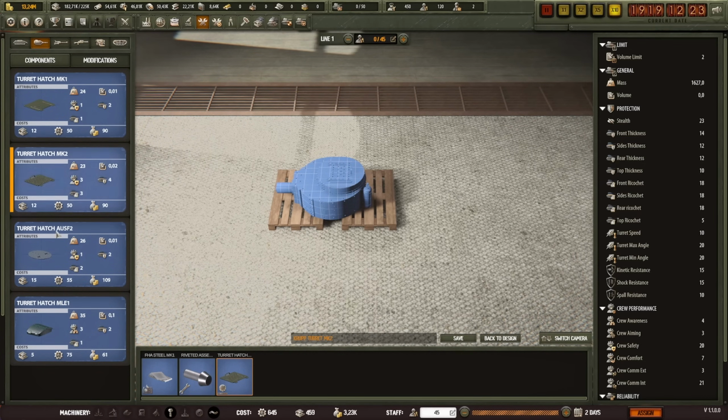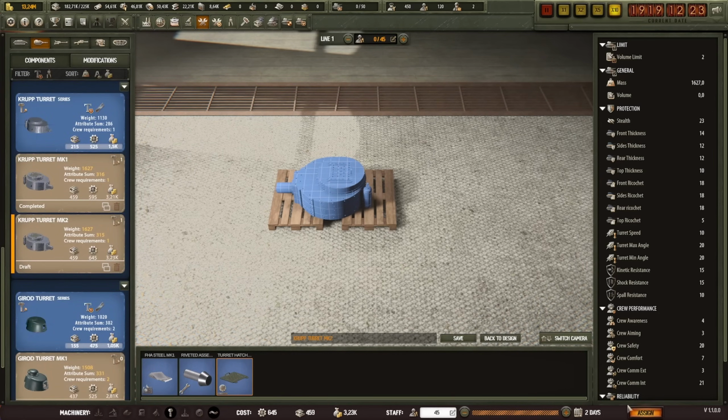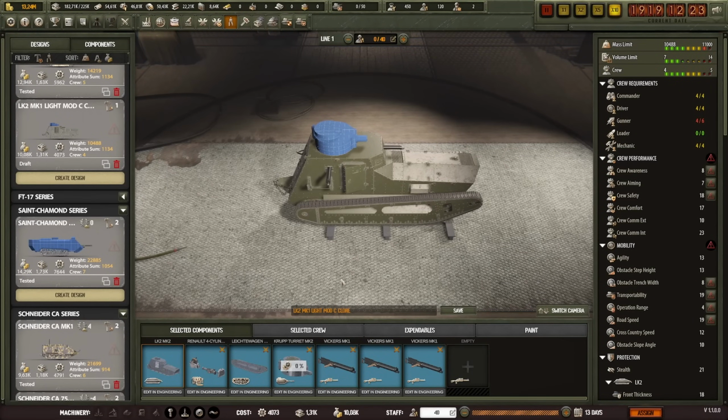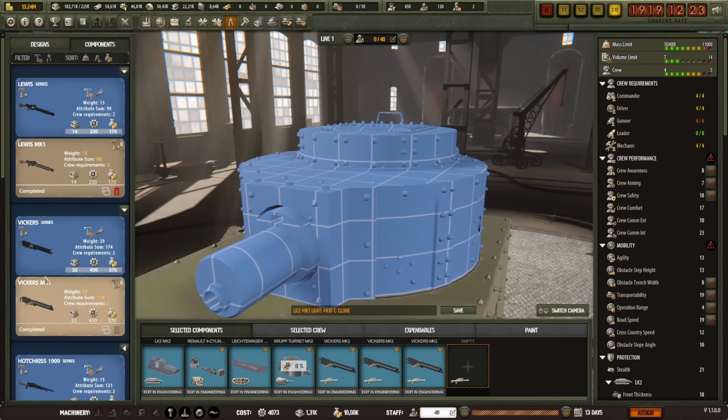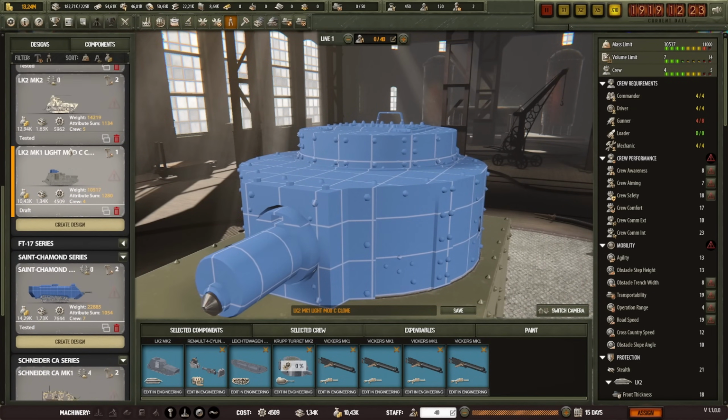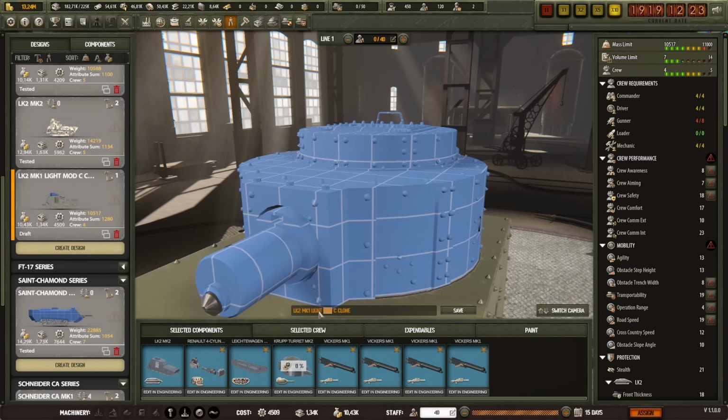And then for a turret hatch, there's not a whole lot of difference there. So, let's save this. Let's get the engineering team on that. And then after that is done, complete the design of that new LK2 Mark I. Let's add one more Vickers. I'm going to save it. No, it is not the Mod 1 clone. Thank you very much. The Mark I Vickers.